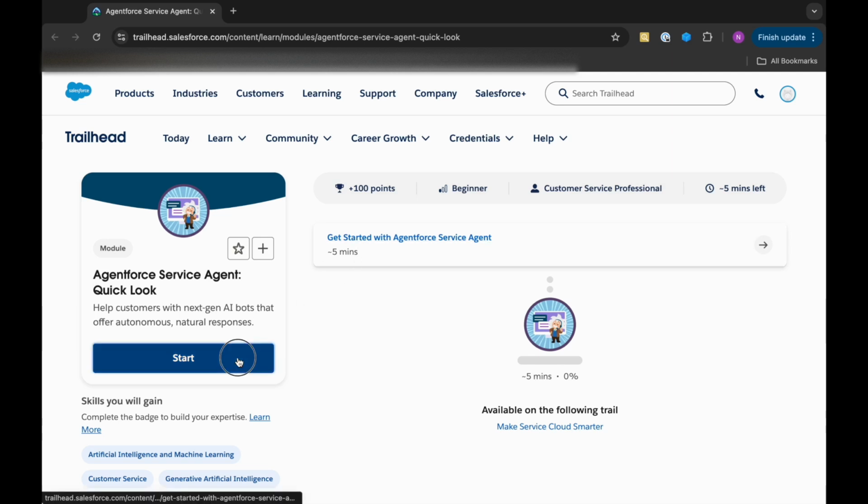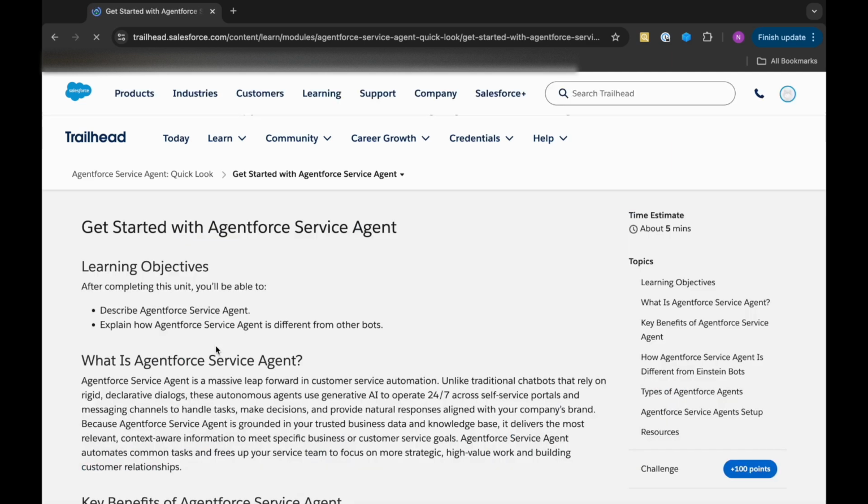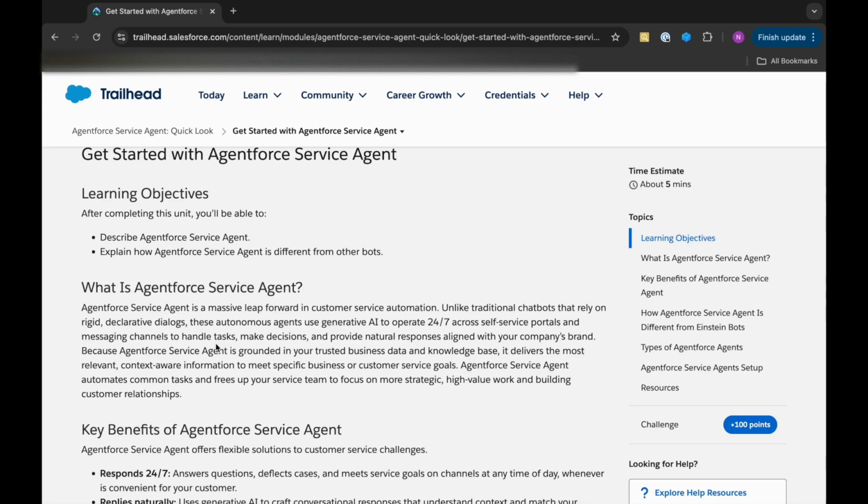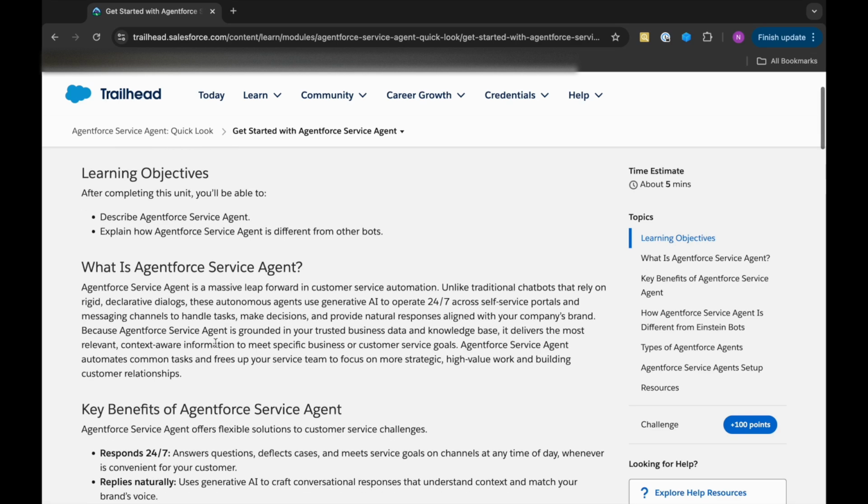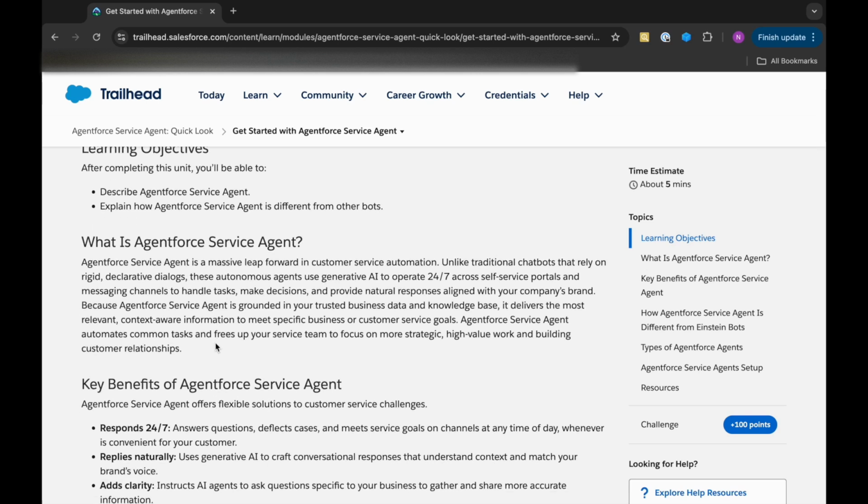So I'll click on the start button, and it has only one module, that is get started with Agentforce service agent. So what exactly is this Agentforce service agent? It is nothing but a customer service automation related agent. Earlier, we used to have chatbots which would rely on declarative dialogues or something else.